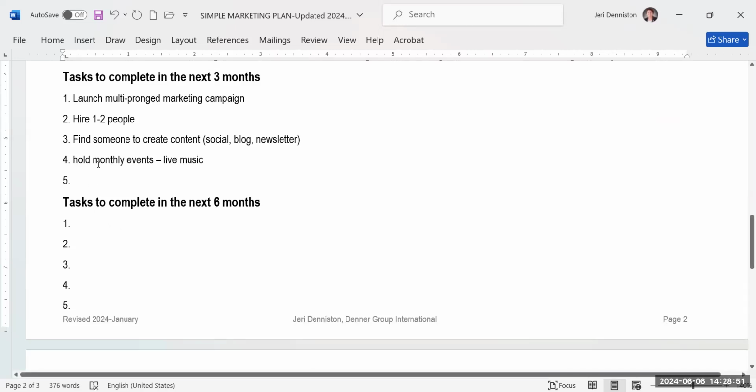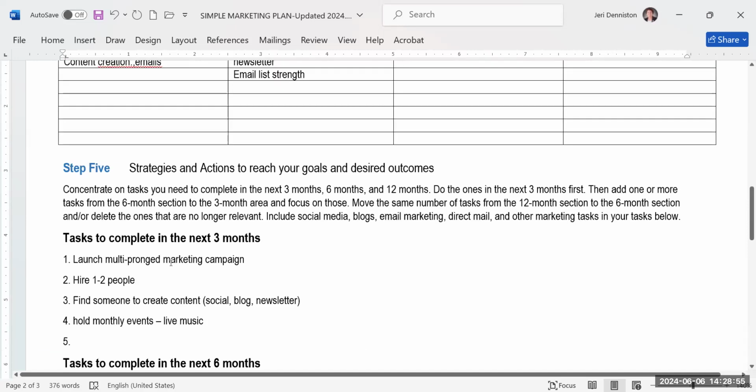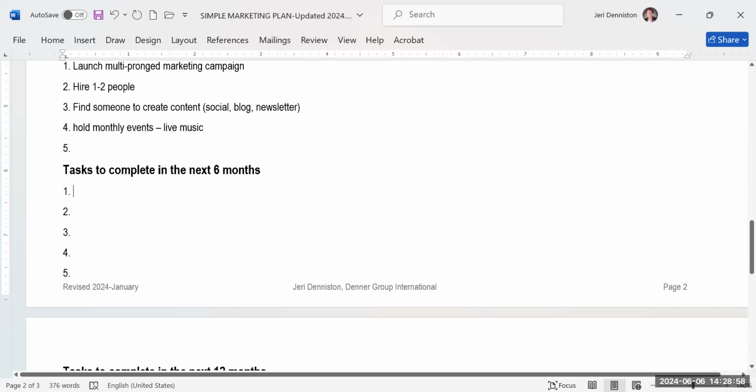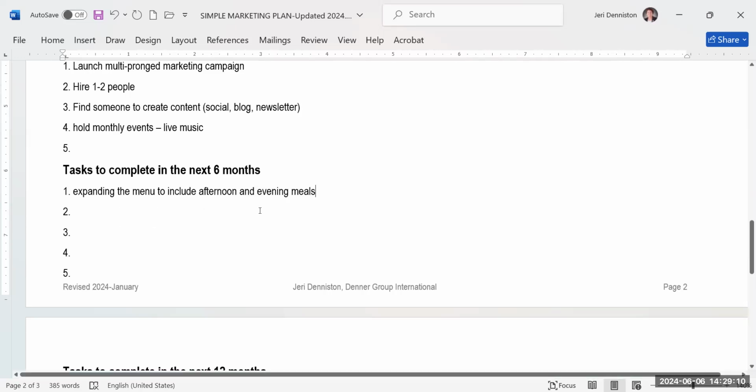And maybe that's something down the road. Are you expanding the menu? Expanding the menu to include afternoon and evening meals instead of just being open for early morning coffee runs, breakfast, and lunch. Maybe you want late afternoon and evening meals.